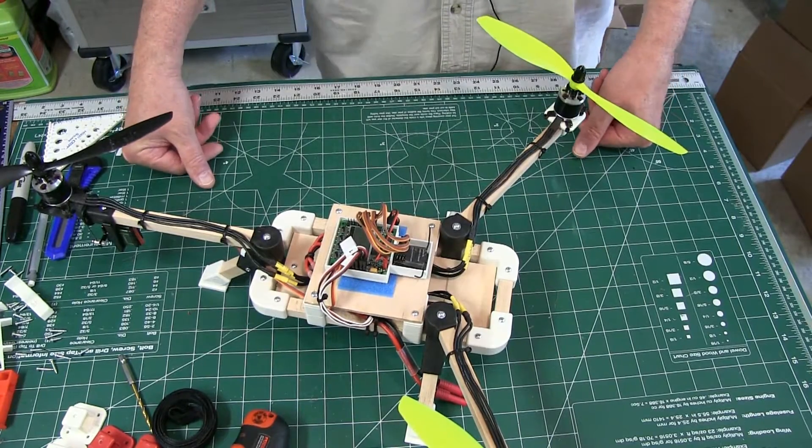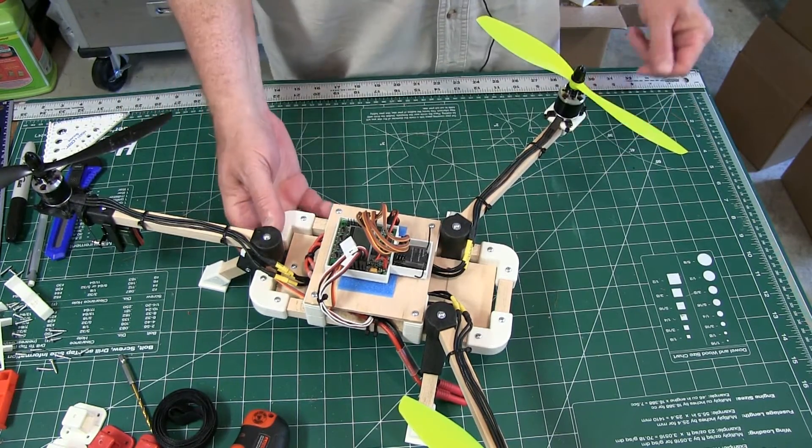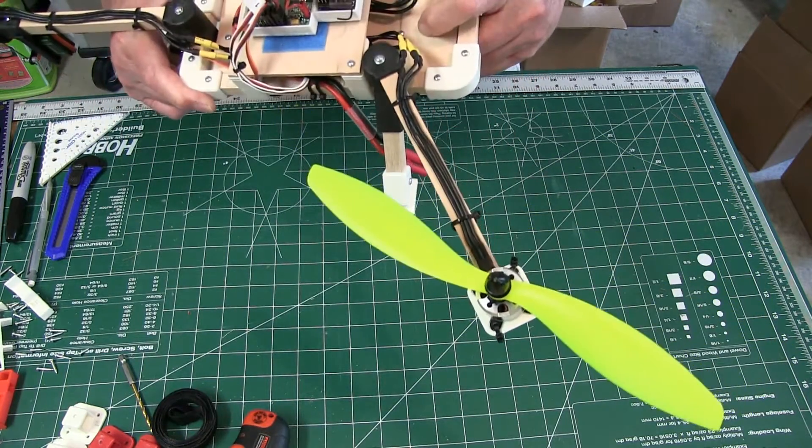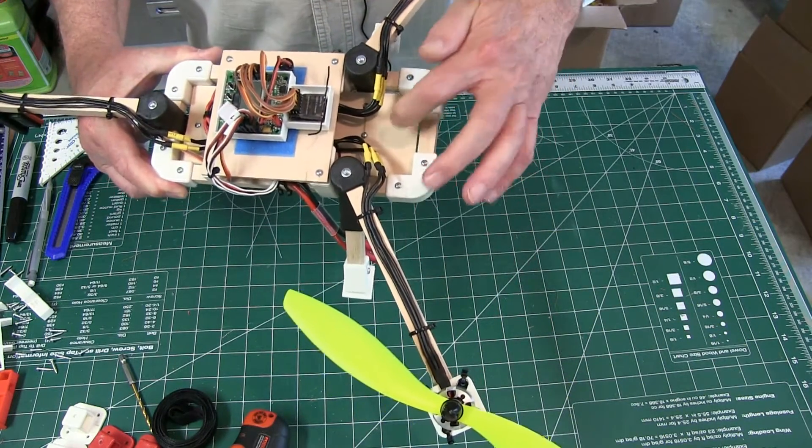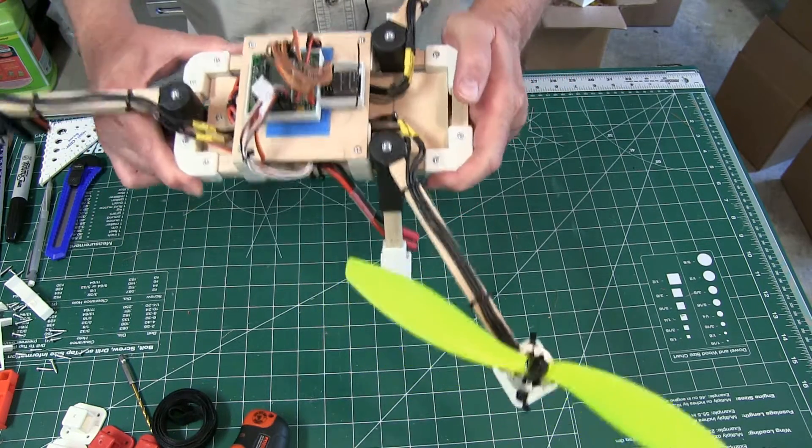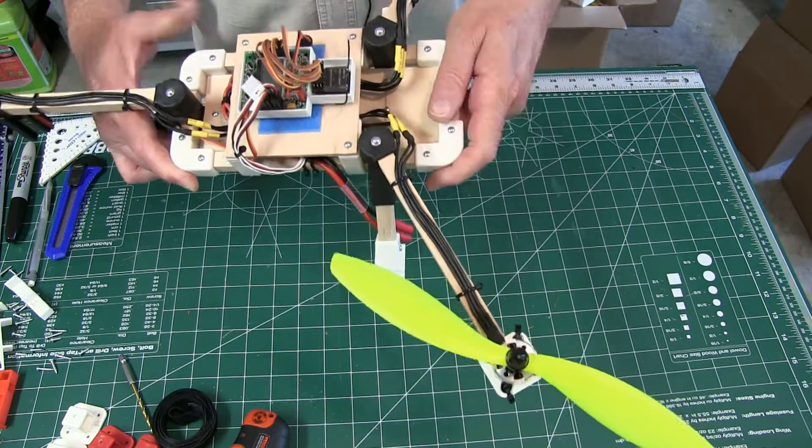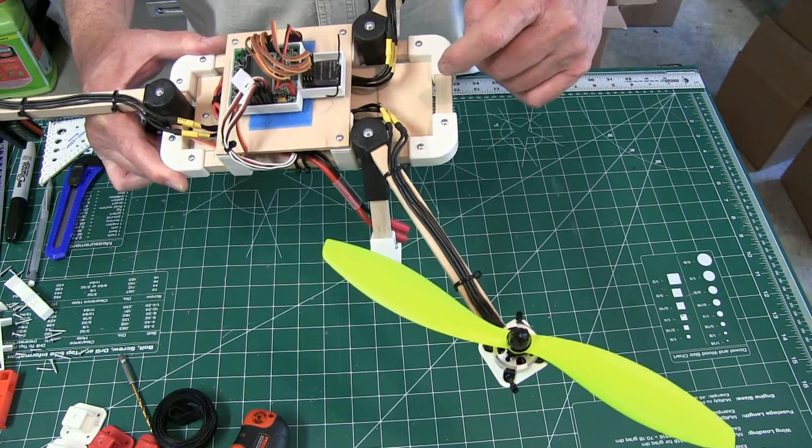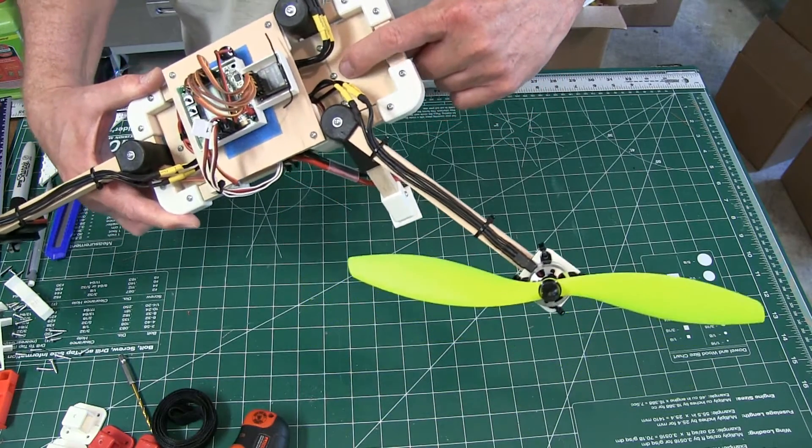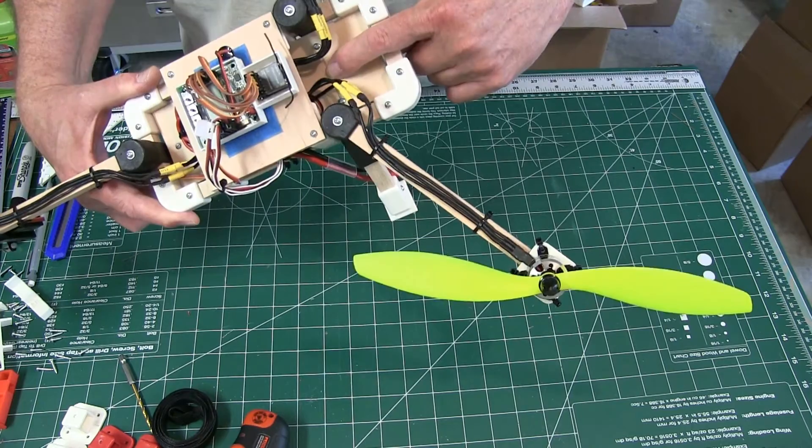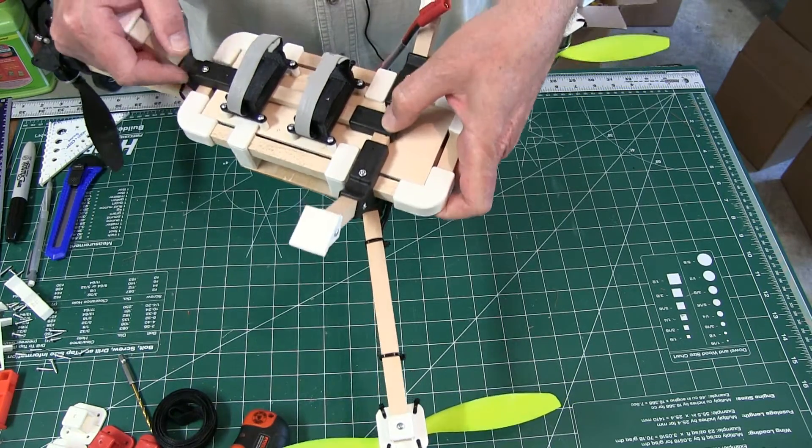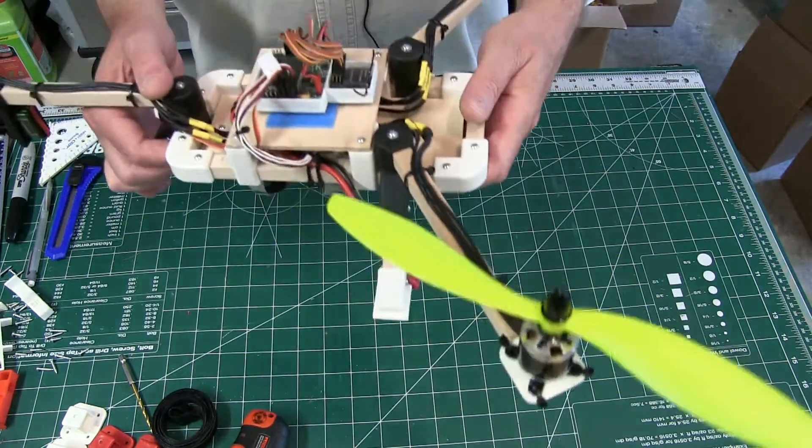When you put the deck down, put it all together first. The deck goes in after it's all put together and screwed, because you'll have to trim this deck. If you watch the quick build guide, it'll show you on installing the deck. You put all this together, screw it in, screw these, and then the deck goes in and you trim it. This one will get an extra screw here, that's another difference on the tricopter. An extra screw here tying the deck through the cross member and into this cross piece here. Everything else is the same.